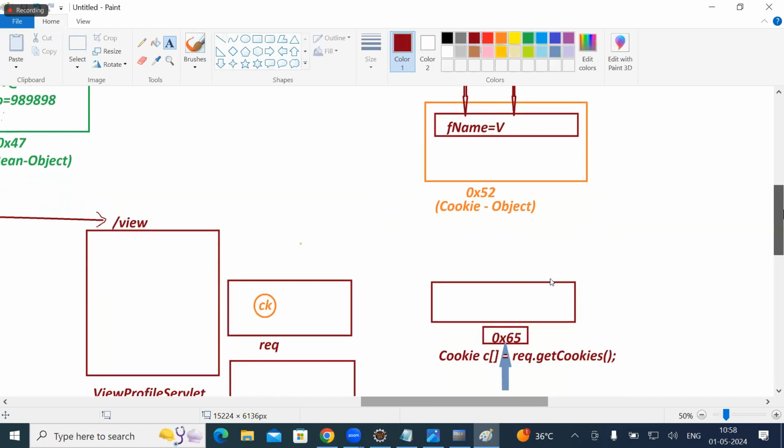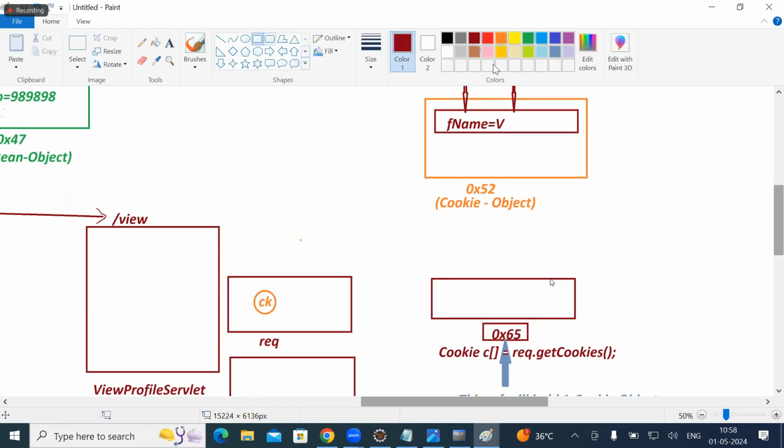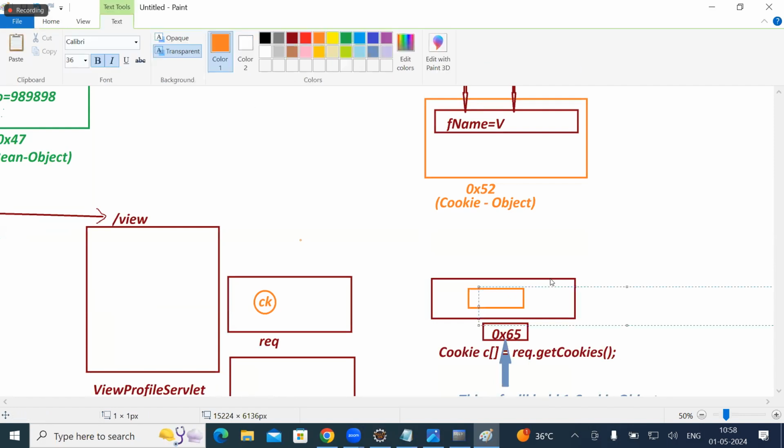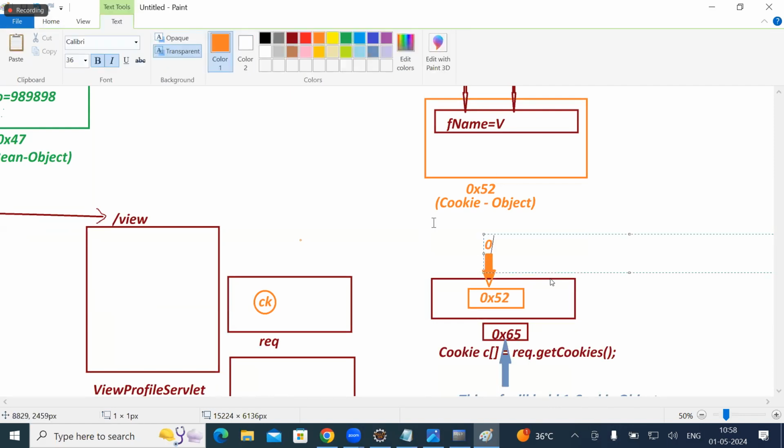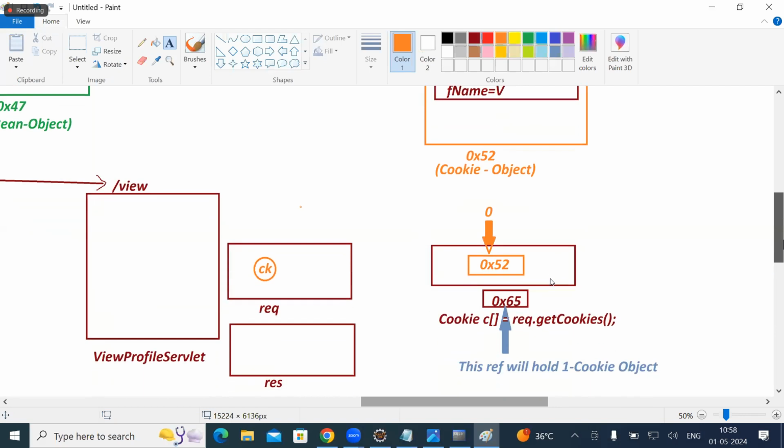Now, once the cookie object is created, this cookie object reference is added here, 0x52, at index 0. This is our Java-flavored array of a non-primitive data type, indirectly.